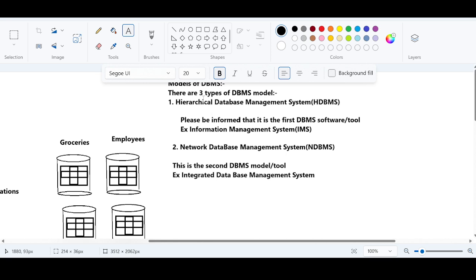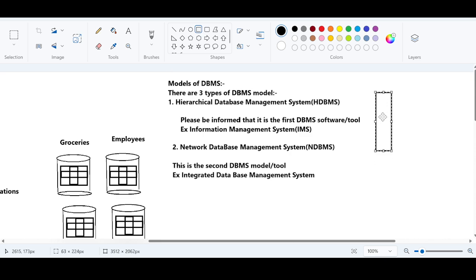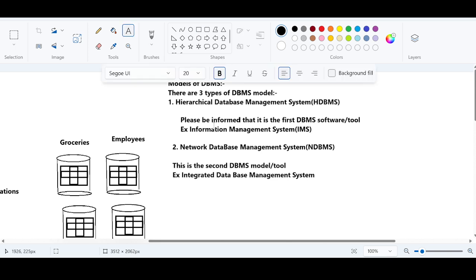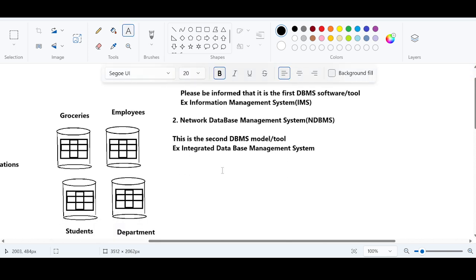So even in DBMS, these are the models. If you talk about DBMS, it is an interface, and this is one of the interfaces, and you can communicate to it in a different language, and its features may be completely different. And this NDBMS is again one of the DBMS interfaces, and its features can be different. But unfortunately, these two databases are not being used anymore.